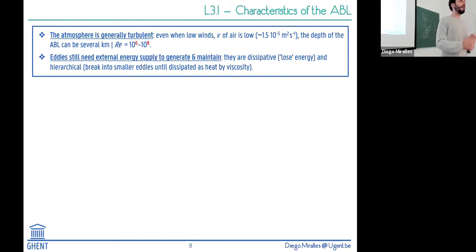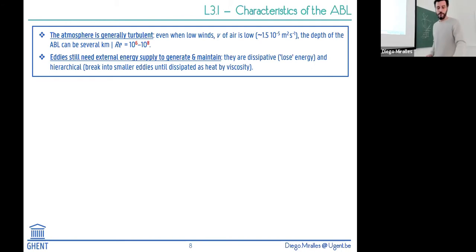Because in reality, and despite what the Reynolds number says, it's not just about the velocity of the fluid and the viscosity of the fluid, it's also about whether you actually inject some energy to generate that turbulence first and to maintain it. And that energy, in the case of the boundary layer, comes from the warming from the surface, from the moistening from the surface, and from the friction. So eddies, which are these big square-leaf patterns that you see there, require some energy to be fueled and maintained, because otherwise they break into smaller eddies until they get dissolved by the viscosity of the fluid and then they disappear. So you need high velocity of the flow, you need a fluid that is not viscous, and you need some energy introduced, and we have that in the boundary layer. So that's why the boundary layer is so turbulent.